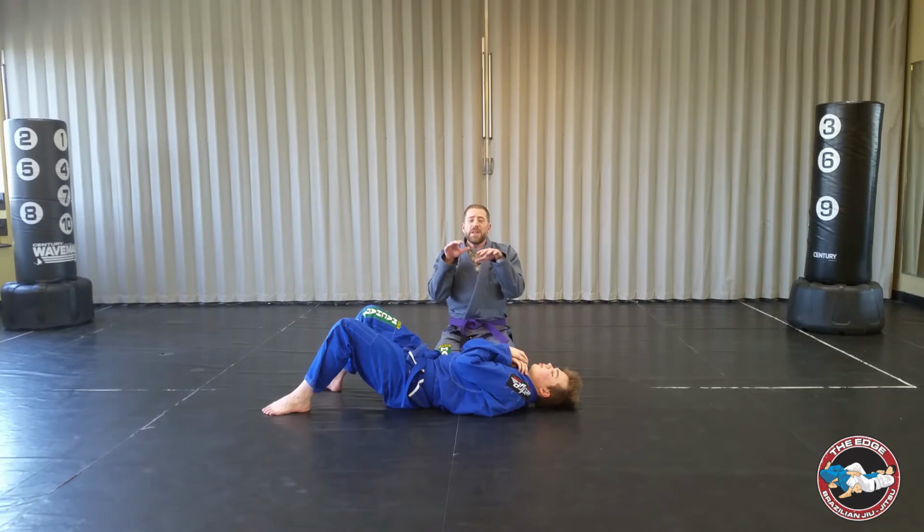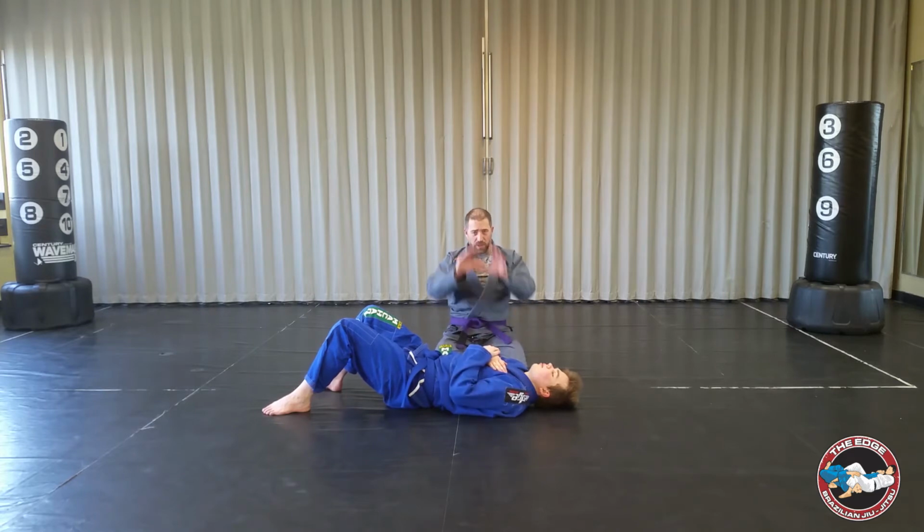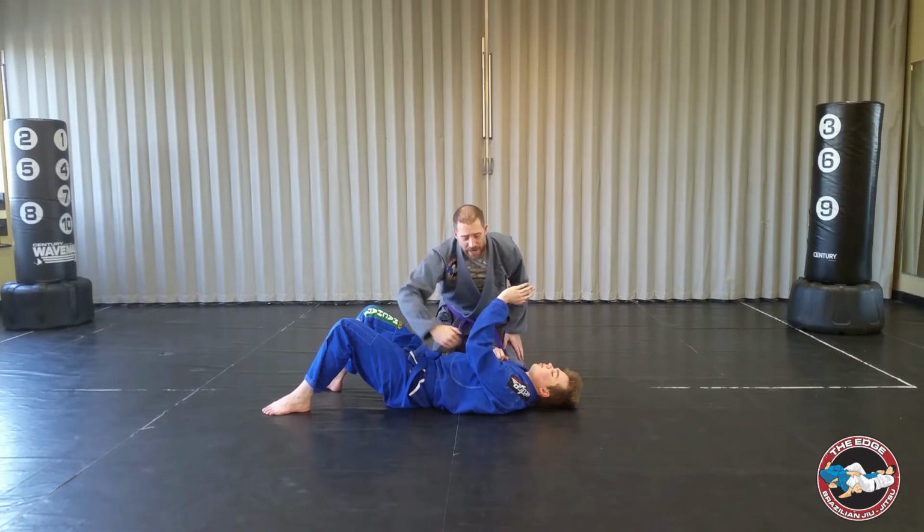So by lifting me up, it keeps his hands busy, keeps pressure in the direction I want them going, right? So it doesn't collapse and have me drop on him. Gives me a chance to grab. Now let me show you something real quick. So he pushes his arms up. Pretend my chest is here. I'm going to be taking this right hand and going through and scooping this wrist.